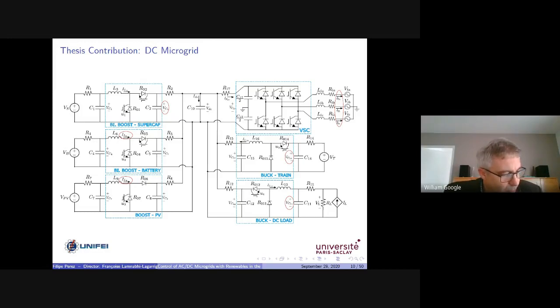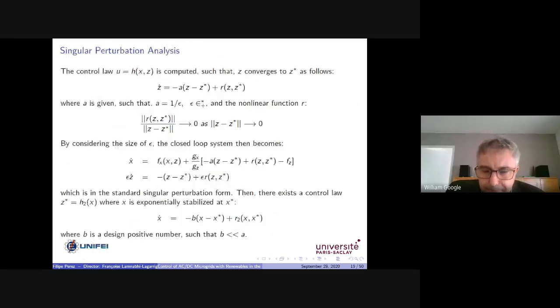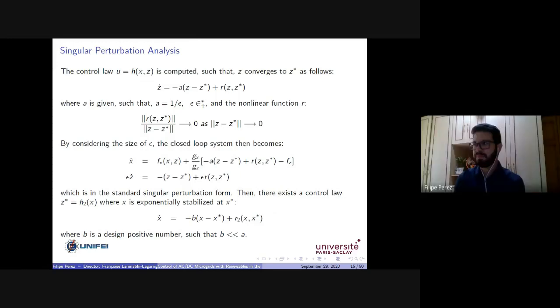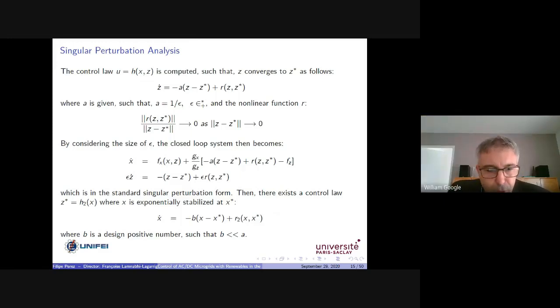My next question is about a control theoretic choice you made. It's on slide 15. Yes. Here for this system, you follow one approach, which is the approach of singular perturbations. And in fact, you want the Z dynamics to converge very quickly. So my question, wouldn't it be possible to not ask for it to be very quick, but just ask it to be stable, so that you can track the reference in a stable way and use the fact that the error of these dynamics might go to zero, to have a cascaded approach to study this system? Yes.